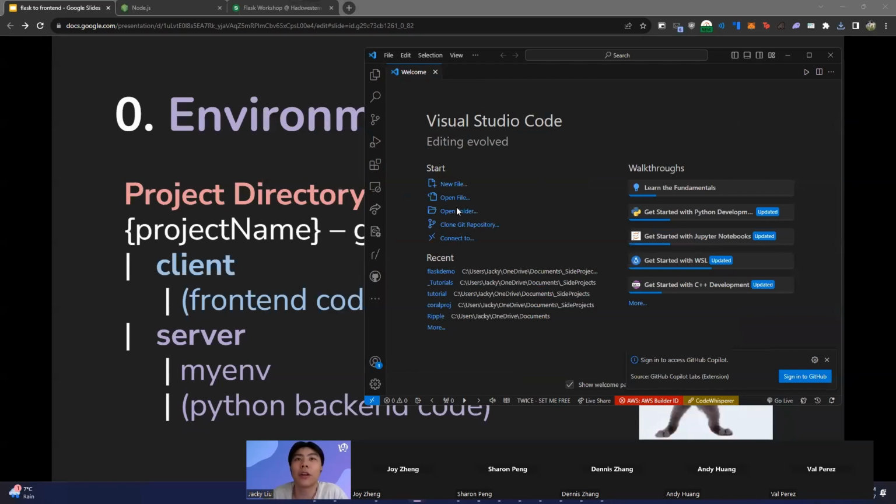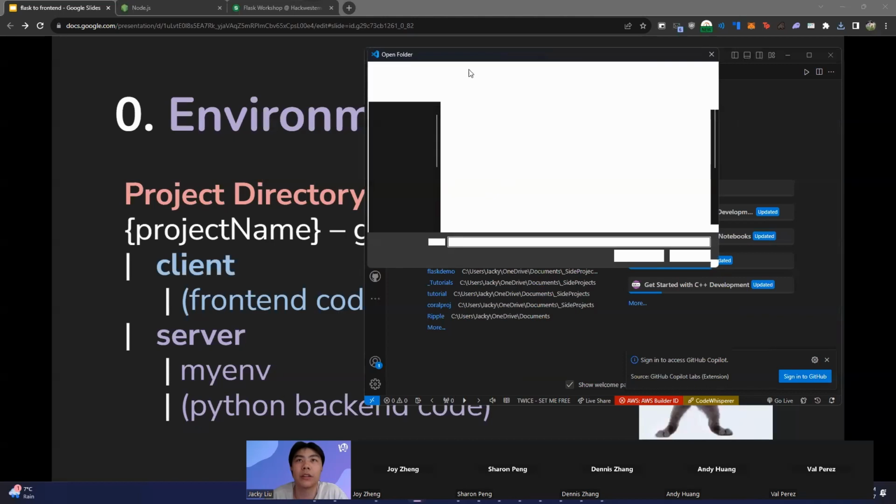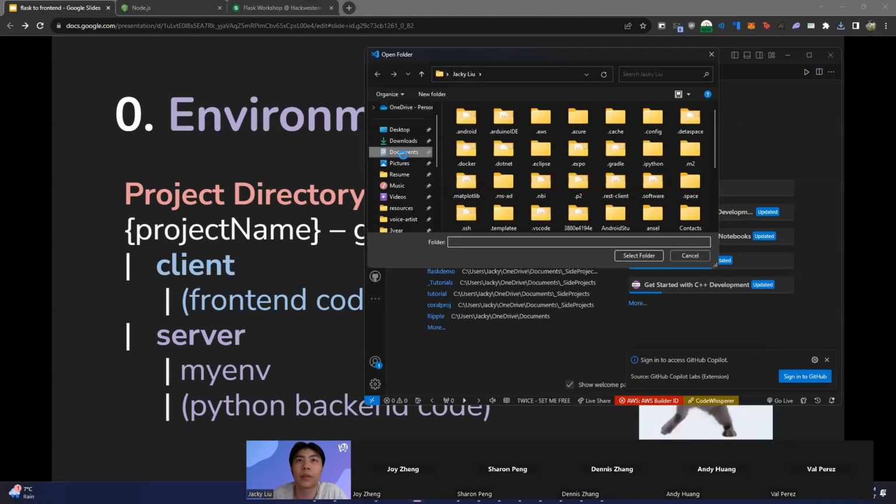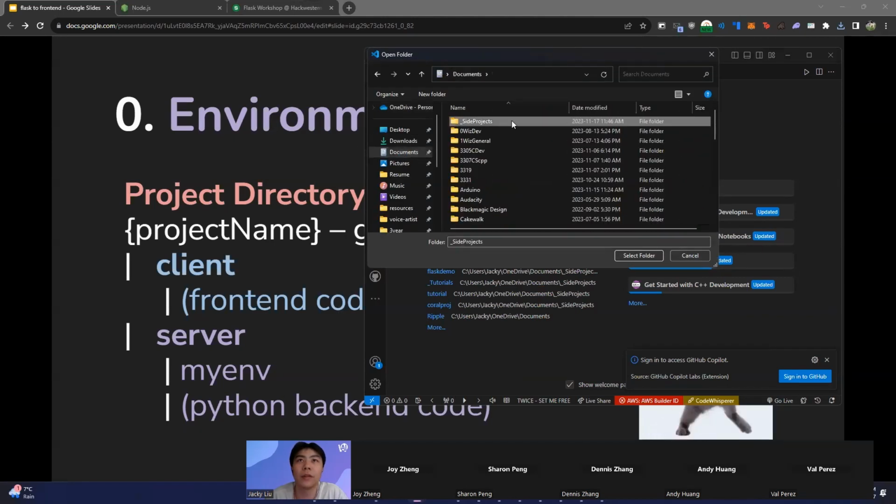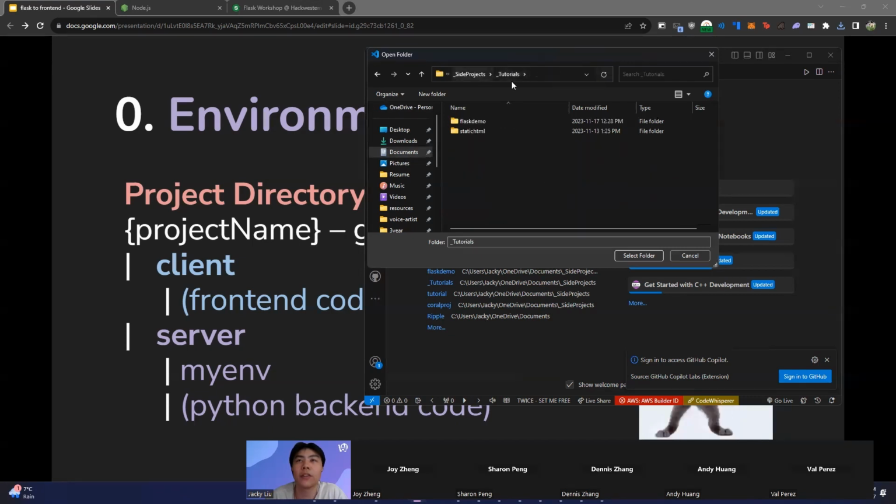I'm going to create a project directory. I'm just going to put it somewhere safe that I know. What I do is I created a folder just for my side projects and tutorials. So I'm just going to call this Flask tutorial.